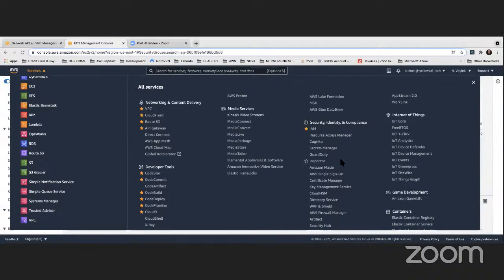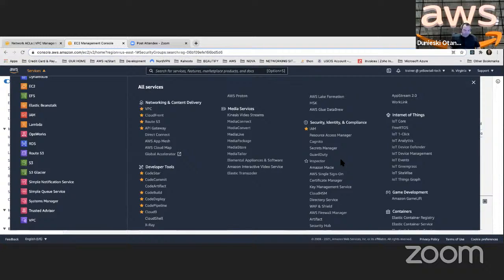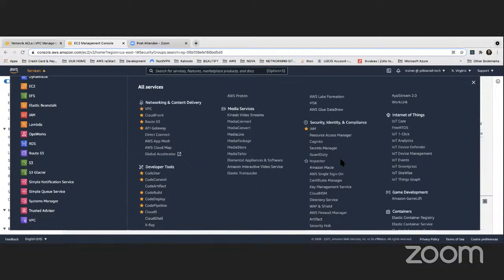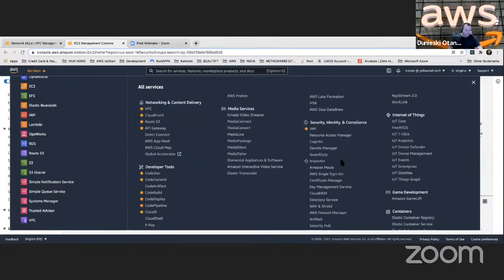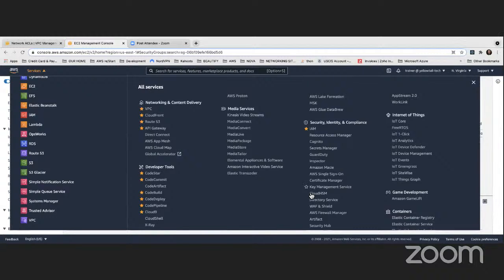Security, identity, and compliance. So we need to master all of the above. Well, not to master. You become a master once you have a job or you work more specifically with that. But you should have a basic, solid understanding of that, right? Okay. So, for instance, for networking and content delivery, we need to have a good understanding from VPC to Global Accelerator, right?